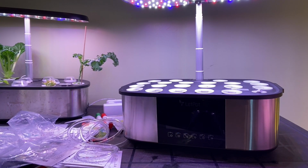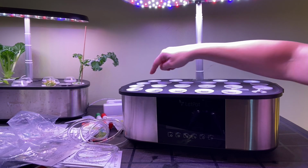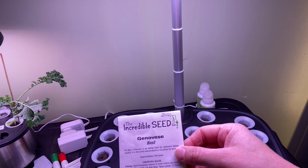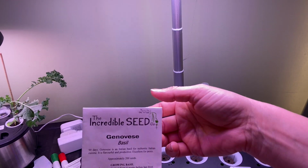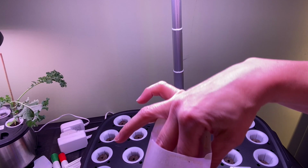So now I'm just gonna let those all soak in, and then it's really easy to plant them. So I'll show you with this one here, and then I will just do the rest. So one of the things that I've been missing now that the cold has arrived is having fresh basil around.